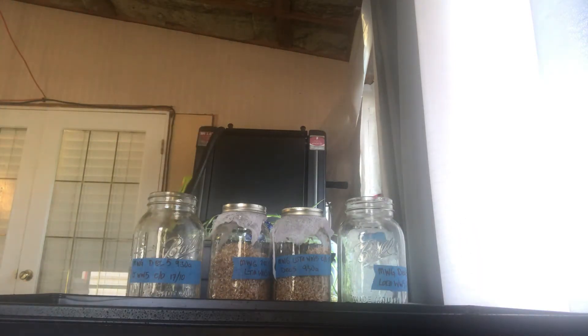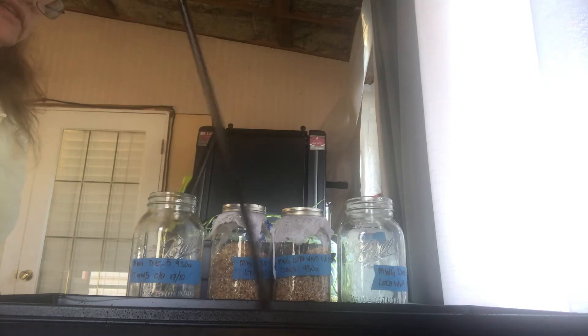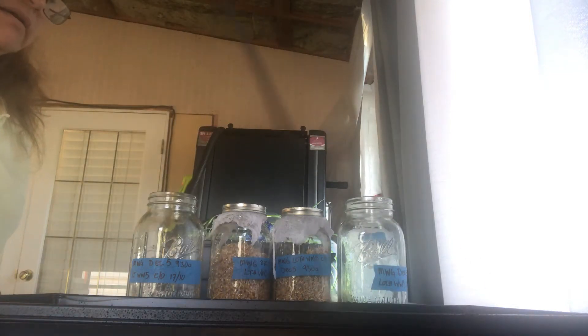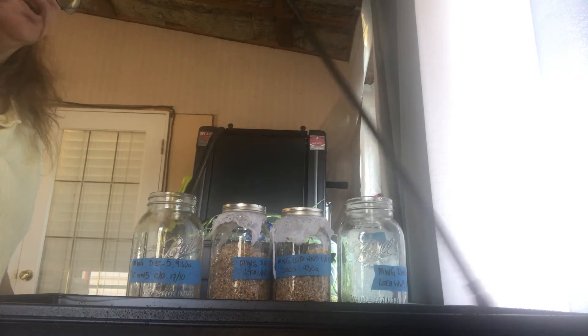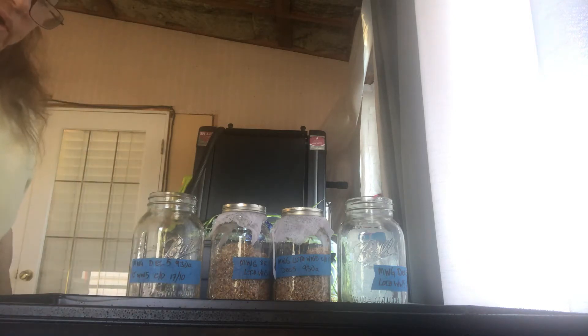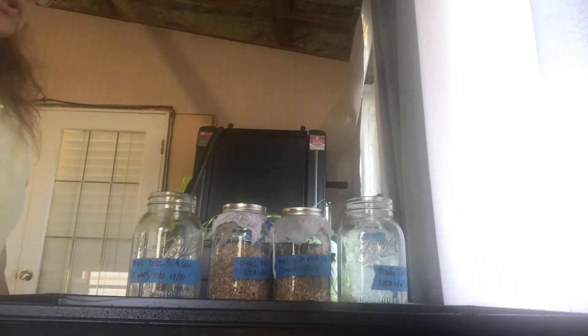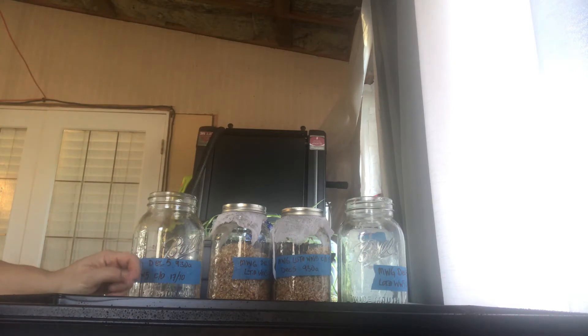Even though I'm not putting dirt over top of this wheatgrass, I still water the seeds down — they need to stay wet. This is still part of the germination stage because the seeds still have to root into the media. So you water those in really good. With the cocoa core mat you may have to take your cover off a little bit and water during the rooting stage because the core mat does not hold the water quite the same as dirt does. You can get a cocoa core dirt media that holds the moisture but doesn't over-water.